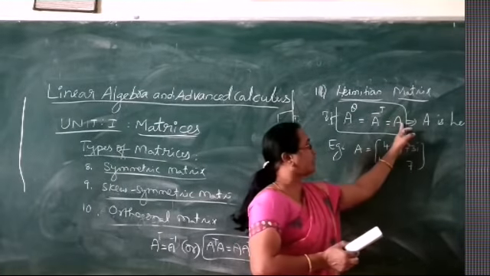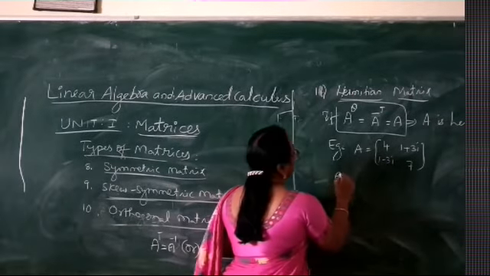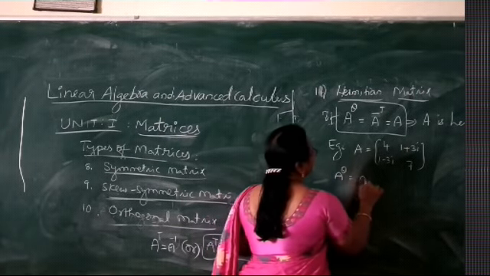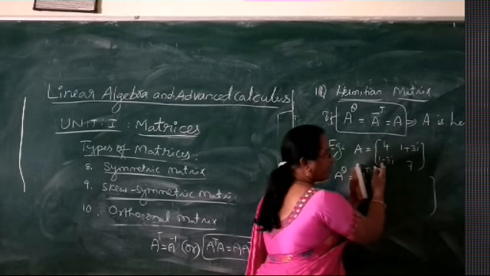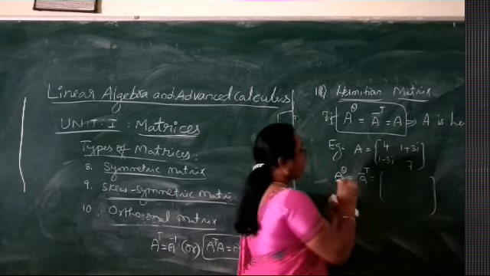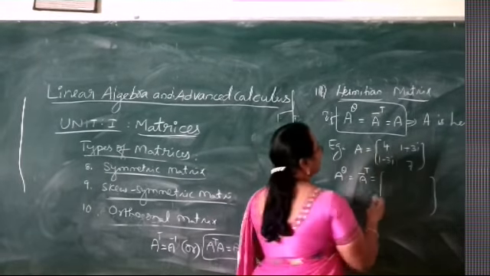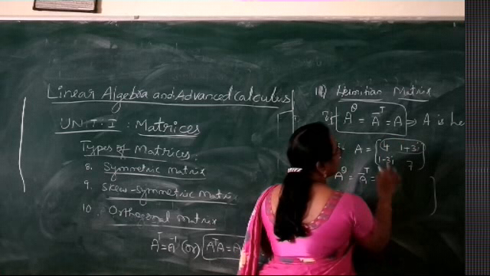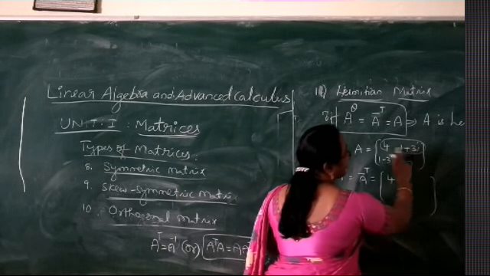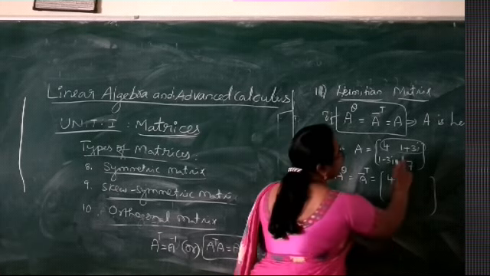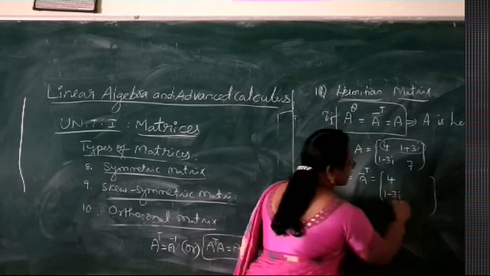Whether A^θ is equal to A for this matrix is true or not. Suppose we calculate A^θ, which is the conjugate transpose. We are doing the transpose by finding the conjugate, or we can write the conjugate along with the transpose, changing row to column. So we choose the first row. Conjugate of 4 is 4. Conjugate of 1 plus 3i. The first row should be written along the first column. So the conjugate of 1 plus 3i is written as the element in the second row, first column.